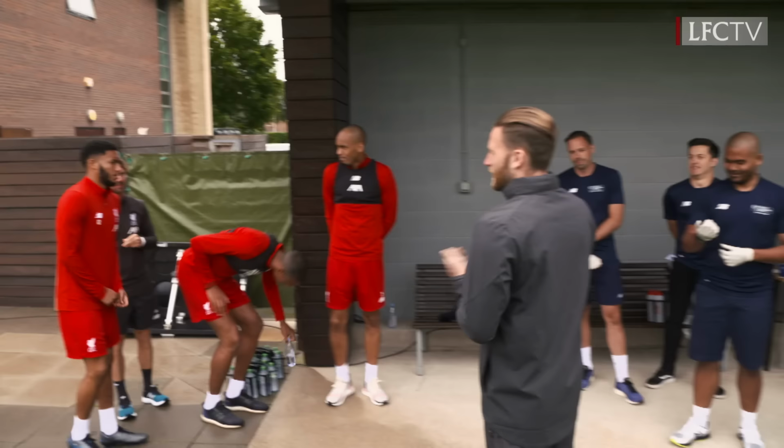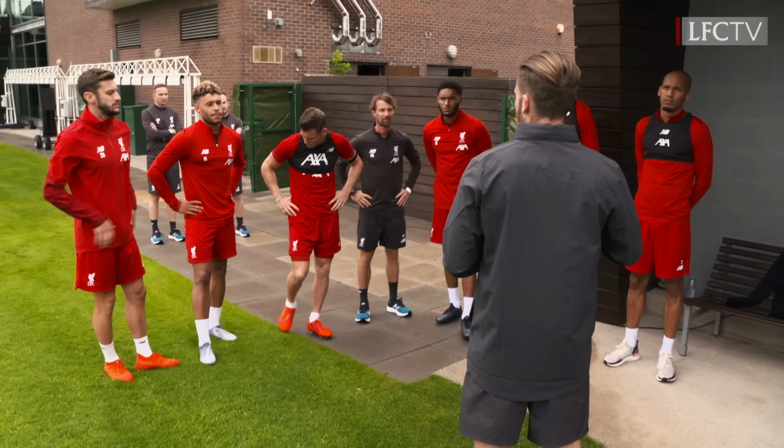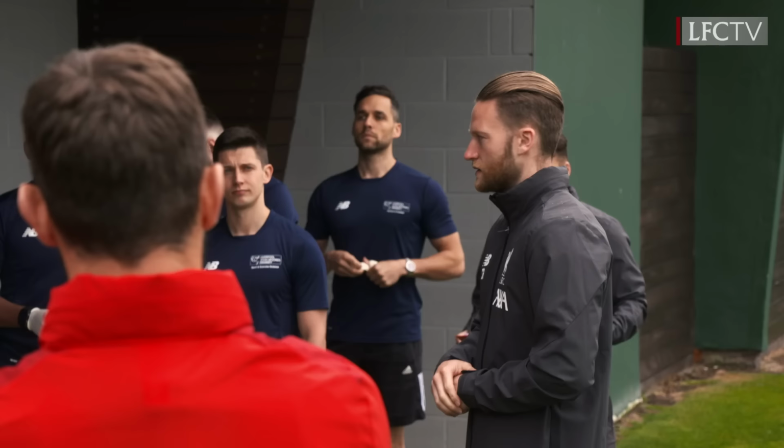Yes, boys, welcome back. We've obviously got the lactate test now. I think you've all done it before, so I'll keep it quite brief. The first two levels are obviously quite slow, so we'll use that as a warm-up. We start with two laps, then it builds up to three as we get quicker and quicker, and then the last few levels are four laps. Okay, so if you guys want to grab someone here from John Moore's, they'll take your resting sample, then we'll get them.